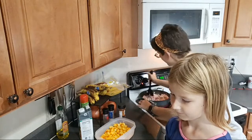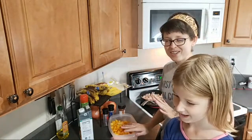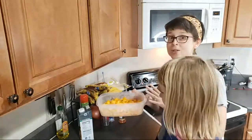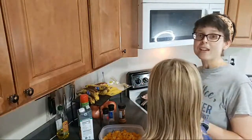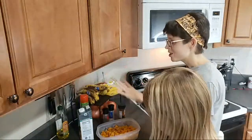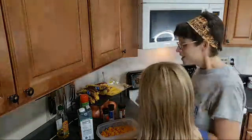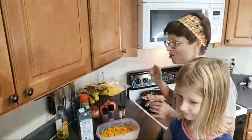I did a lot of the hard work already, and the hard work was cutting up this butternut squash. The easiest way to cut one: it's so much cheaper to buy a whole one than pre-chopped or frozen cubes. What I do is poke holes in it with a fork all around, then microwave it for one minute. Once you do that, it's soft enough to chop off both ends with a huge knife, peel it, take out all the seeds, and chop it into little pieces. Poke it with holes, microwave it, and it will be soft enough to cut much easier.